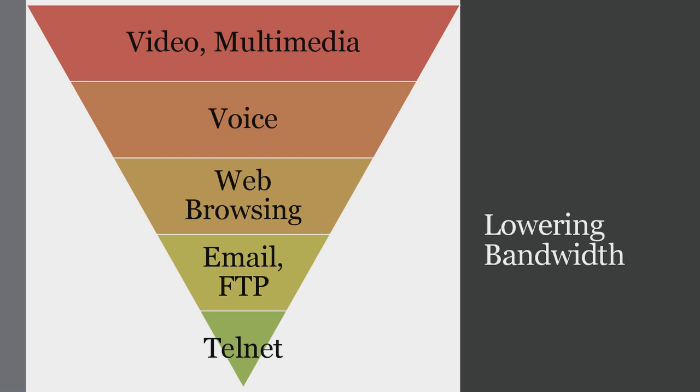So you want to try and lower the resources that are being hogged on the internet, which means stop any streaming, don't be playing Amazon music in the background, don't have email running on your computer, don't have a bunch of other web windows open. So it's not that you need to close everything every time you get on a video conference, but if you're experiencing problems with connecting to video conferences, this is what you should do to try to reduce what is using the bandwidth in your home.